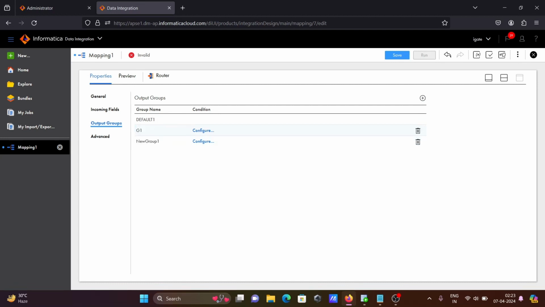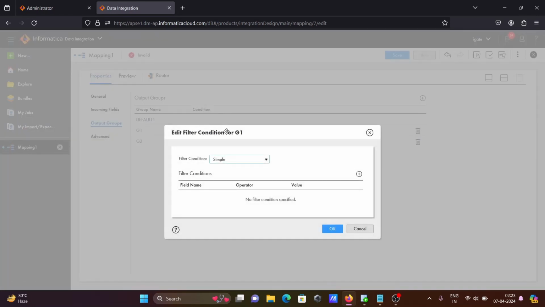The next, give the name G2. After that, let's click on Configure. Here you can use simple, advanced, or completely parameterized. Let's use simple this time.